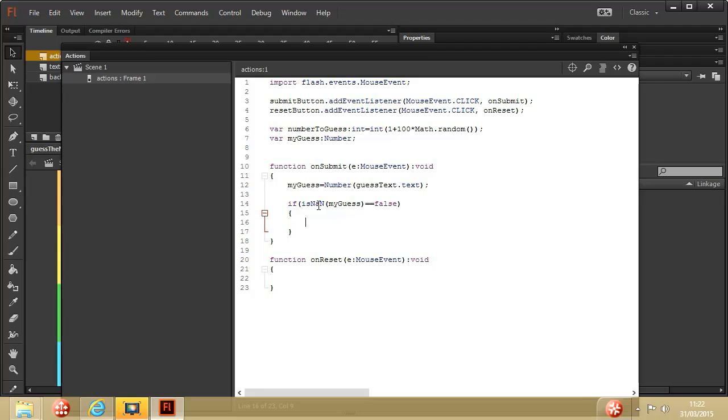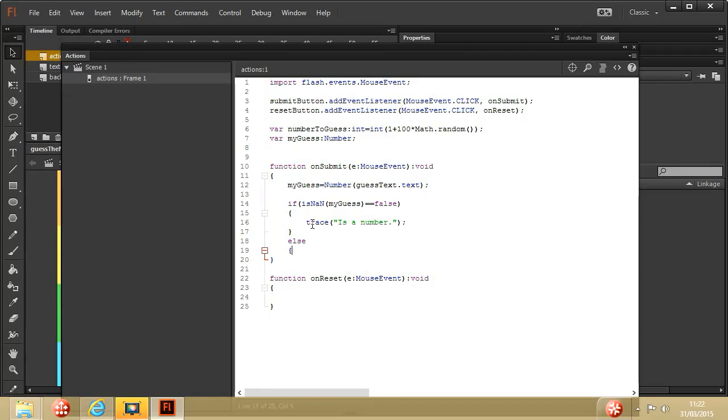If it's NaN, it says it's true. If it's actually a number, it comes out with false. So if isNaN(myGuess) is false, the if statement will resolve this whole statement, and it will say is false exactly the same as false, and it will say yes, that statement is true. So it's going to say in my trace function "is a number", because I just want to test it out.